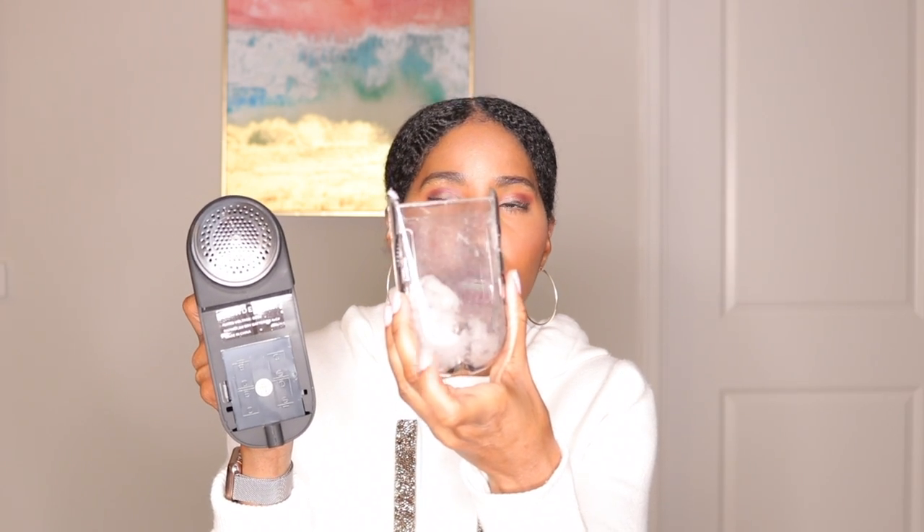This is a perfect way to revitalize your clothes. What I absolutely love about the Wonder Lint is that when you're done, you can take off this cartridge, clean it out, throw the lint in the garbage, and put it in the dishwasher or clean it by hand. It's very easy to use because it has a great handle on it. You hold it just like you would an iron and it's almost like ironing your clothes — just be a little careful not to press down too hard. This device was created to eat up lint on your clothes so it won't take long. Y'all, this is clutch for real — y'all gotta get it.